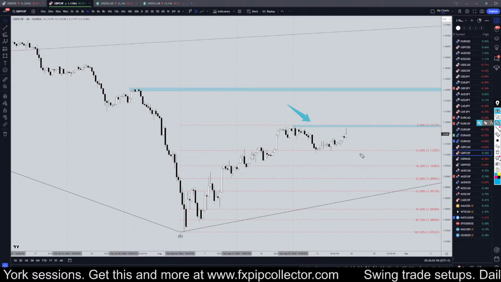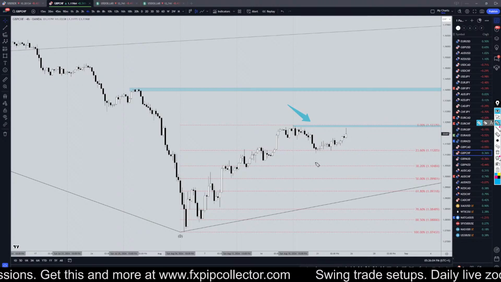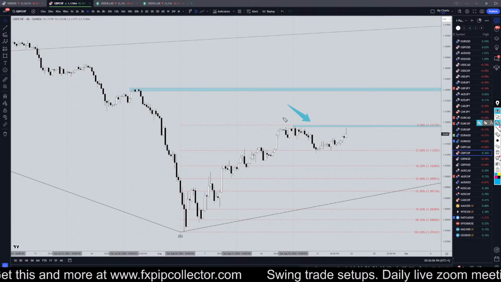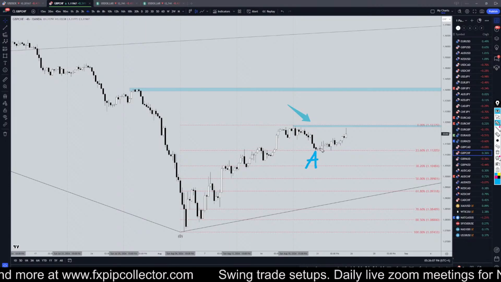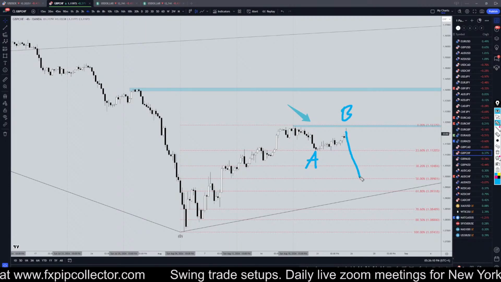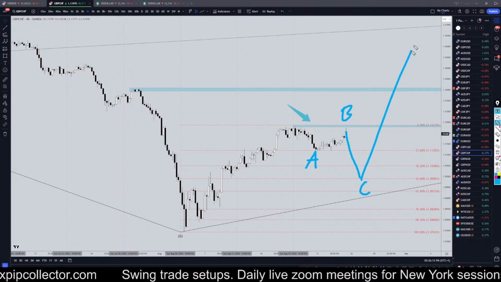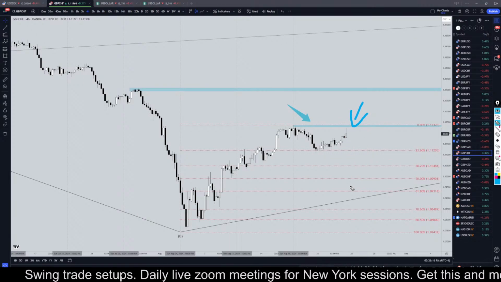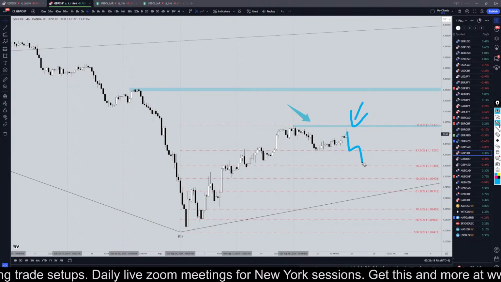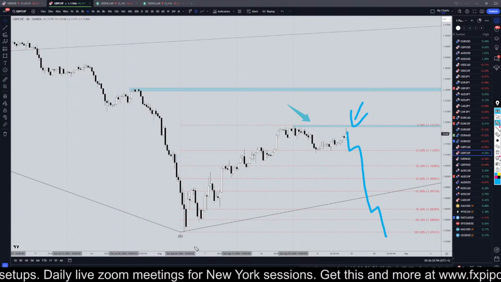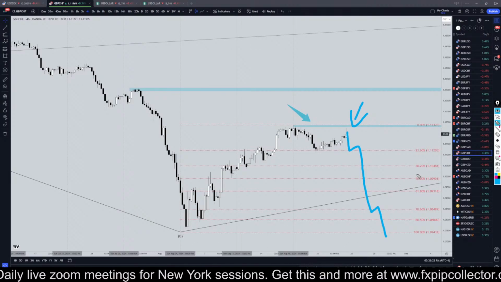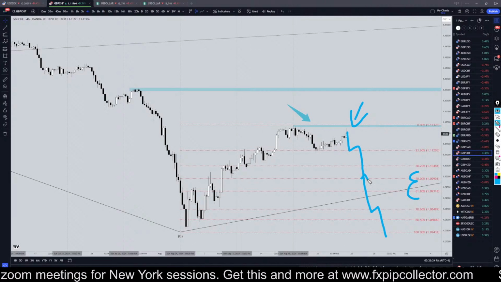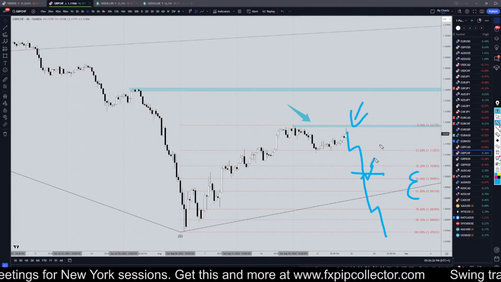I would be paying close attention for an impulsive move down. This move up does kind of look like a trend, so it possibly could be a wave A, a wave B, and then go down for a wave C, and then continue back up later. But I definitely would try to go short right there if it gave me a chance, because I do suspect that this possibly could just keep on going. But if we go short and then it bounces from a fib level like this and breaks structure, then we'll get out of our short and go long.